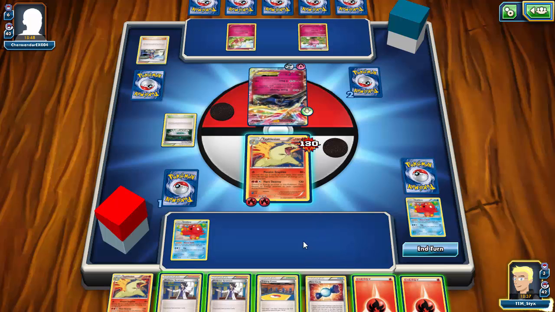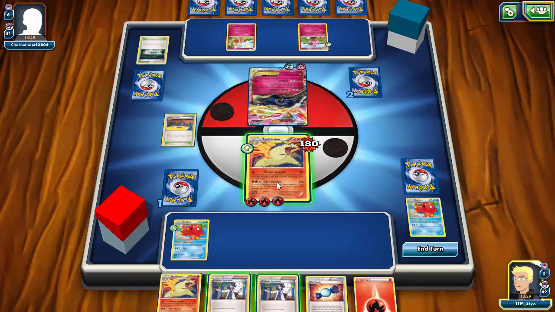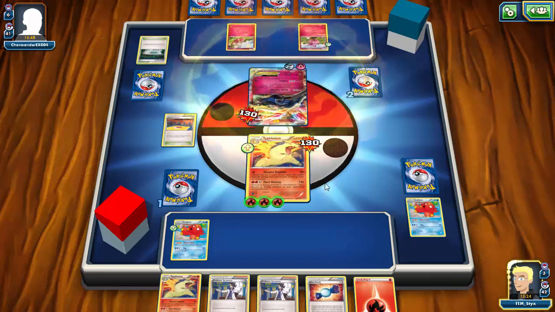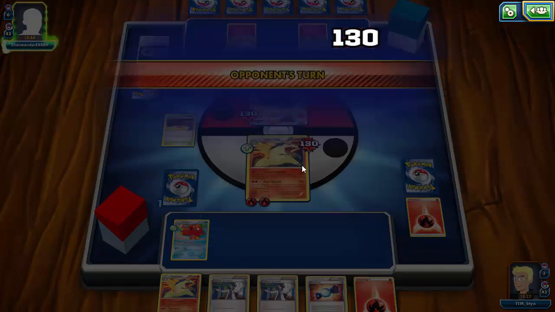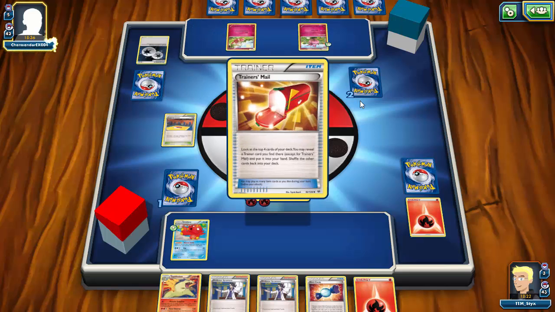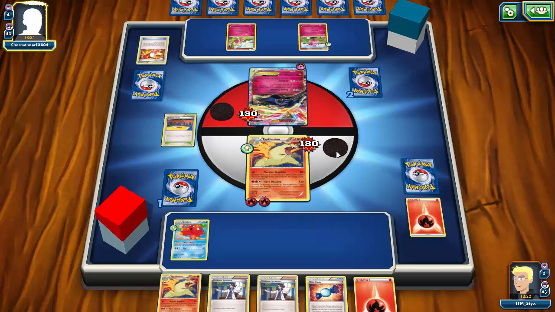What I will have to do is put this energy on Typhlosion, and then Flare Destroy, discard this, and then discard the DCE from the Xerneas, and then pray that he can't attack next turn. If he has a DCE, my opponent will win. If not, we will win. I wish I was able to go for a Massive Eruption, but unfortunately we were not able to at this point. So my opponent does get a Sycamore. He'll probably be able to draw into that DCE and win the game.